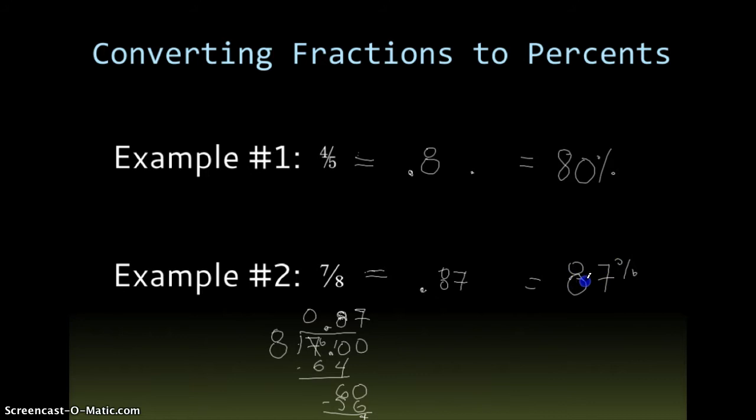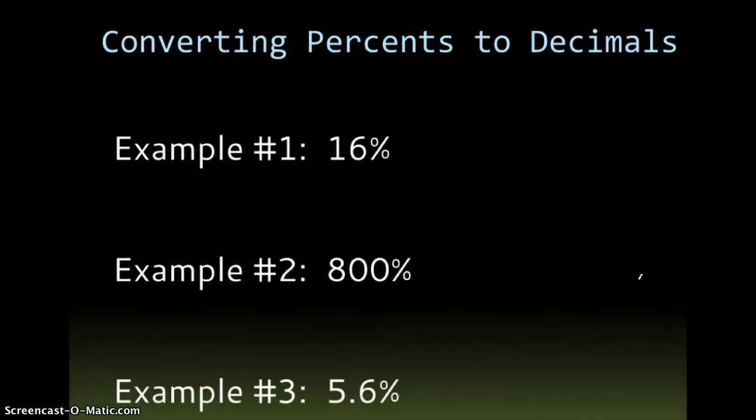Okay, please make sure you are writing this down. Here's the next slide. Converting percents to decimals. So we're working backwards now. So instead of moving our decimal over to the right, we're moving it back over to the left. Okay, so this 16%, our decimal was here. It now goes back 2 decimal places. So this is equal to, they are equivalent, 16 hundredths.